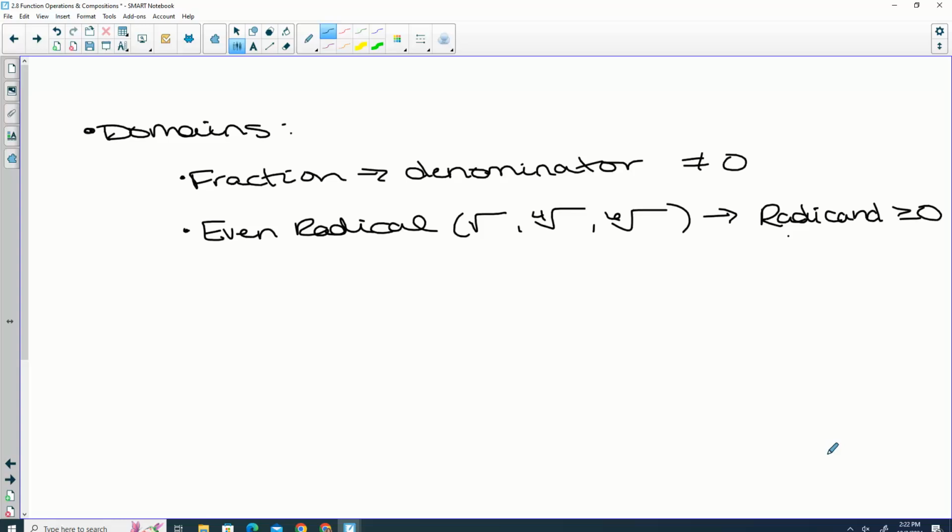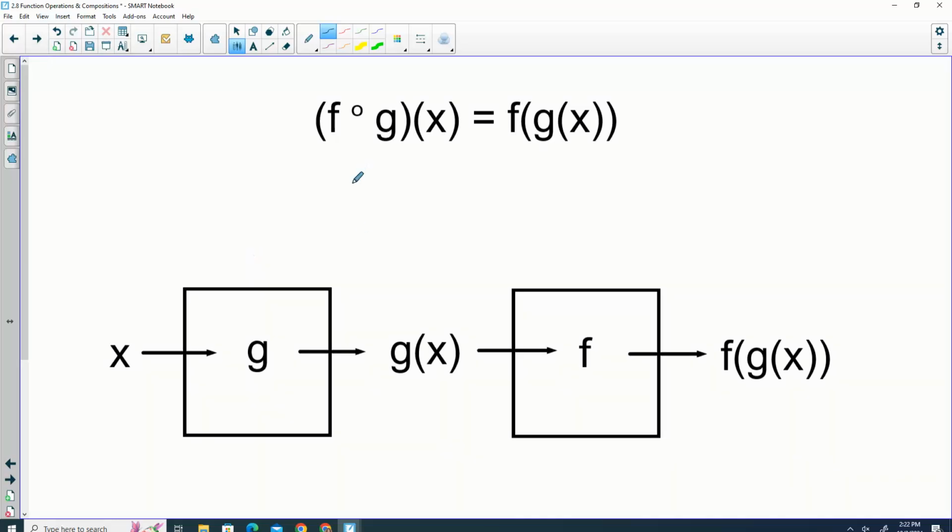We cannot just look at the final answer. Because here's the issue. When you do a composition, we know we're taking x, we do the inside function to it, we get an answer, right? And then I plug that into the next one, and I get my final answer. If I only look at the end, then I might miss something that x cannot equal. So when we're looking at these domains, we have to look at the first thing we do. So I have to look at my inside function and make sure x is part of that domain.